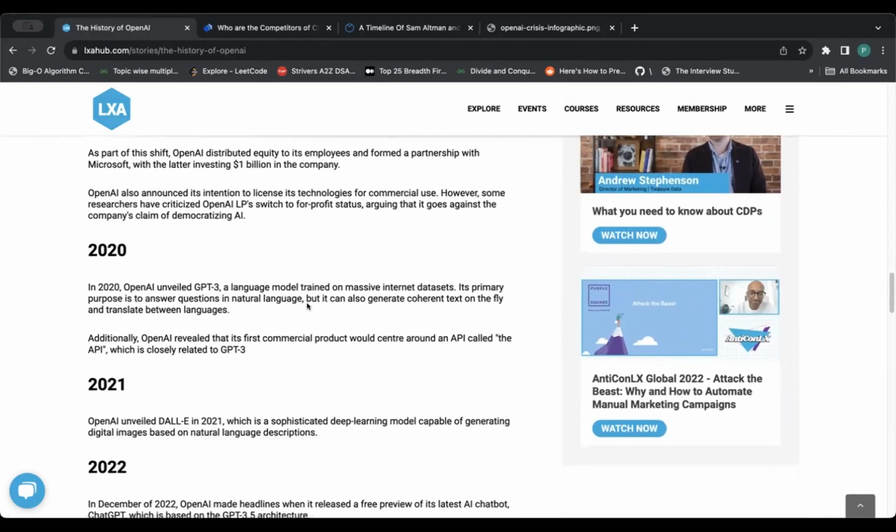And in 2020, as COVID had started, that's when they revealed the basic GPT-3 model, and you could see how it blew up, because everybody was talking about ChatGPT and what OpenAI was.